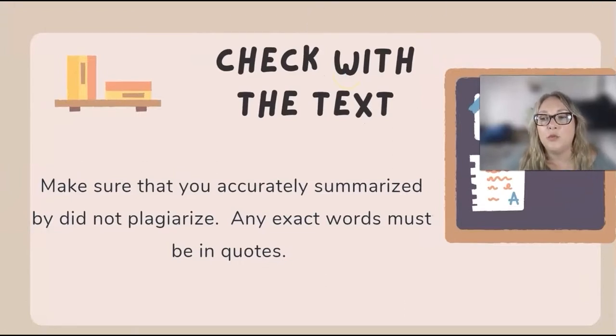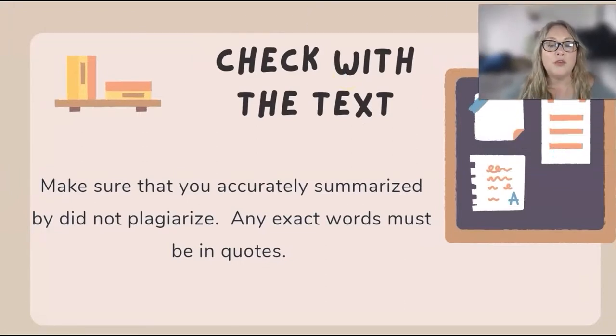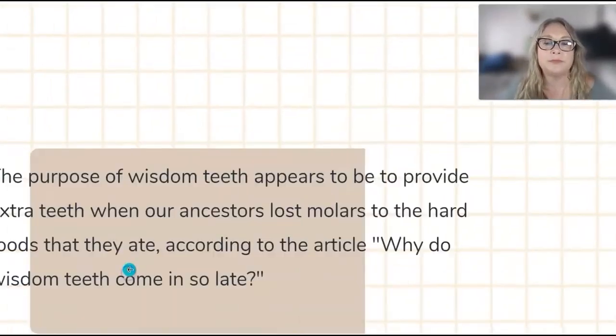One of the things that you want to make sure that you do is you always check with your text and make sure that you summarized accurately, you didn't plagiarize, and you didn't take any exact words. So I know that we did not really take any exact words. I didn't look at it. We had kind of looked at it, and I'm pretty sure that we're okay on that particular front.